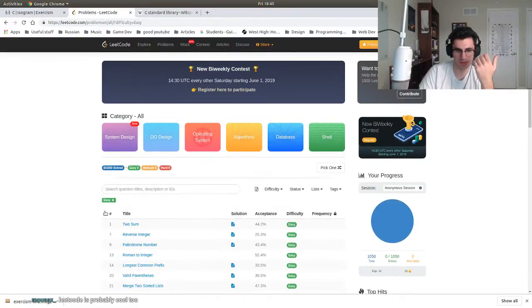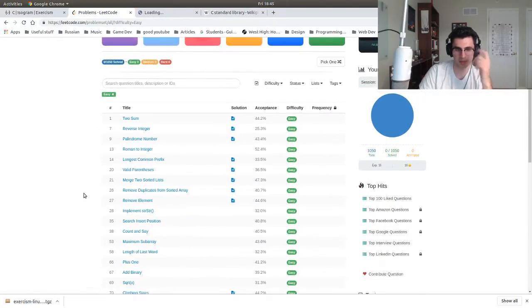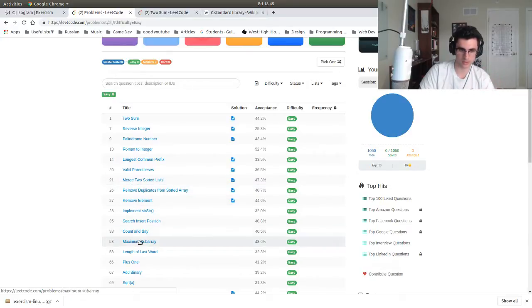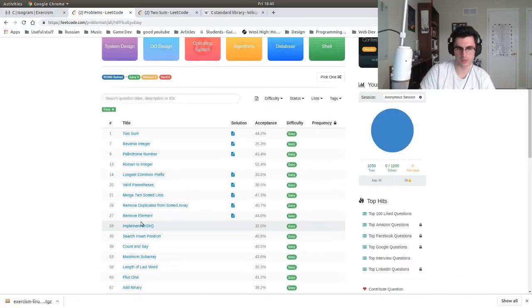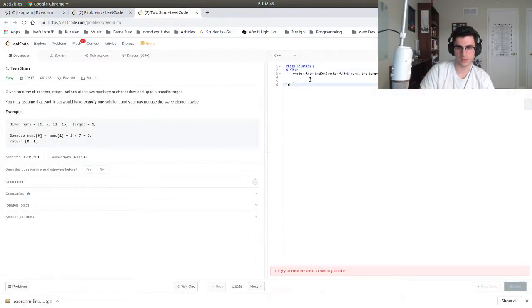Okay, let's start with the easy ones, and then we'll work our way up. And yes, we will build something. Here's the goal. I'll work on a couple of challenges, and I'll build some simple thing in C, and then I will move over to whatever I was thinking of later. So let's start with the first one and then work our way up. Skip. Okay, simple. Why did it use C++? I don't know. Let's do this.